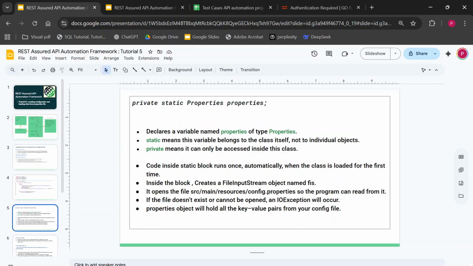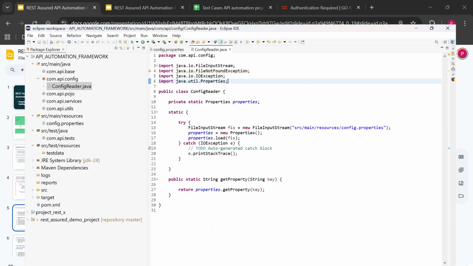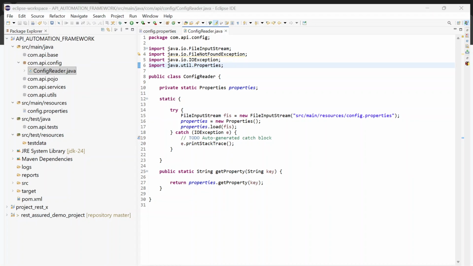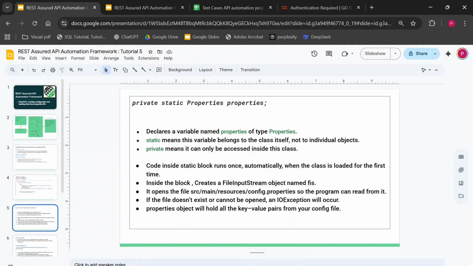It's an access modifier. And code inside the static block runs only once, automatically, when the class is loaded for the first time. So whatever we have added in this static block will be loaded once whenever we instantiate the object. So whenever you run the project, it will load all the properties. Whatever properties we require will be automatically loaded in our project.